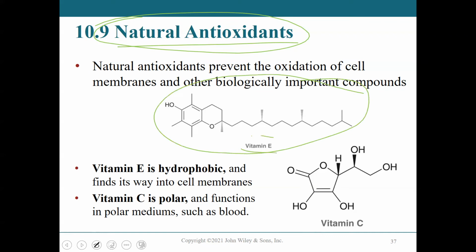Why do you think that vitamin E is used in sunblock? Because it prevents the sunlight, which carries ultraviolet light, from attacking your cell molecules. Your skin has many molecules. If you shine them with UV light, of course, you will trigger radical reactions. How do you protect your skin from these radical reactions? By applying vitamin E. All these sunblocks and moisturizers against the sun have vitamin E. Why? Because vitamin E traps radicals.